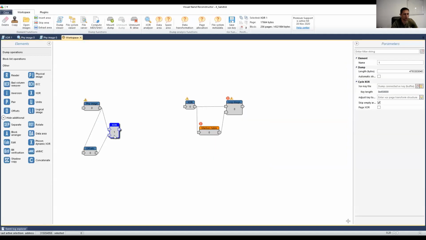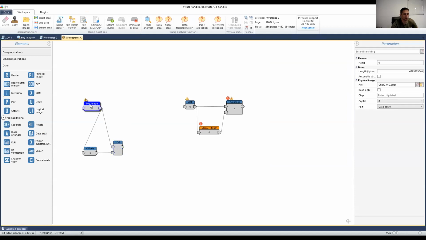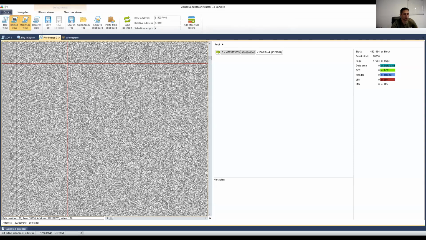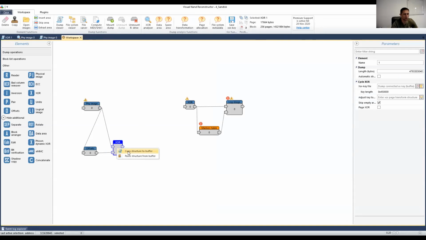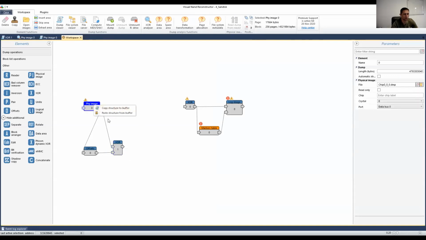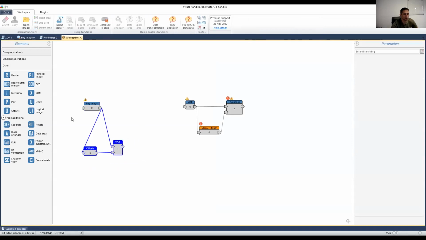And you see that I did it on this XOR element. But in fact, I want to remove this because it was just for analysis. The physical image still doesn't have the structure. How can I copy this structure from here to here? I can make it like this. Copy structure and paste. So now I have the structure here and I can delete this thing.